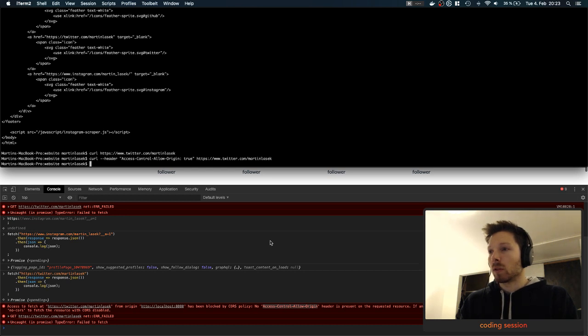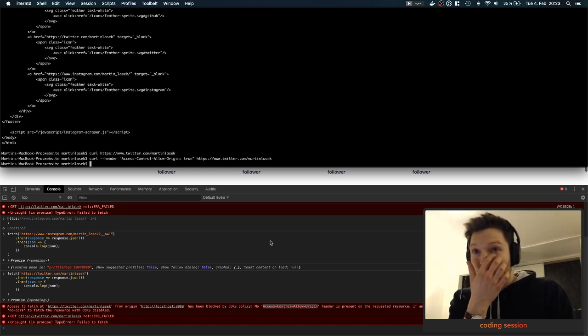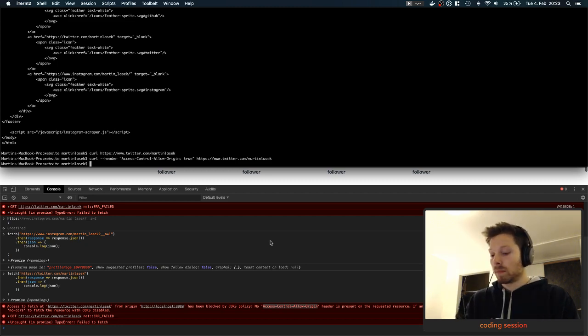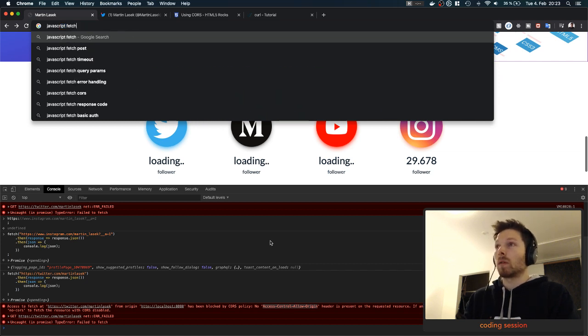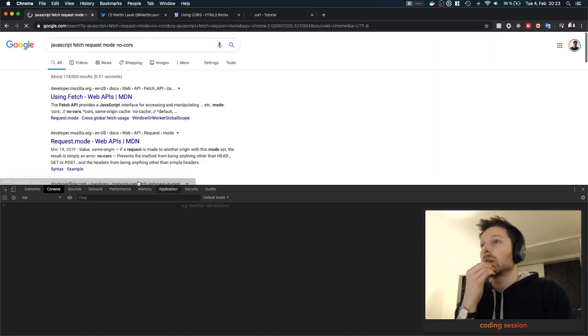No CORS to fetch the resource with CORS disabled. Okay. If an opaque response serves. Request mode. JavaScript fetch request mode.